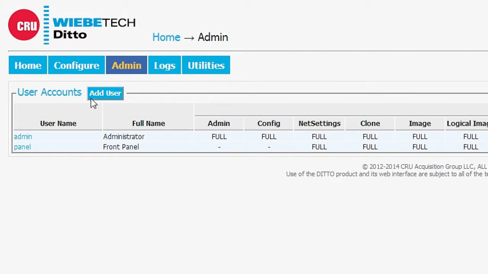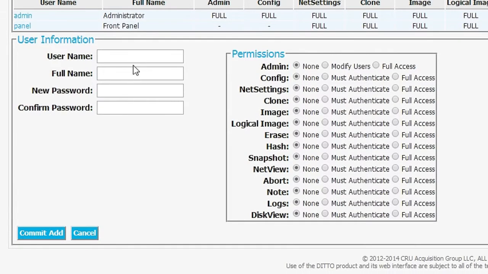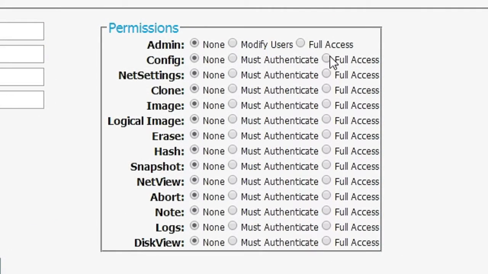We're going to add a user. And the user that we're going to add, we're going to give this user the name of Walker. Full name is going to be C. Walker. Password, I gave it the password of admin, and I'm going to give this particular user, he is a full-fledged investigator, so we're going to give him the capabilities of doing everything.